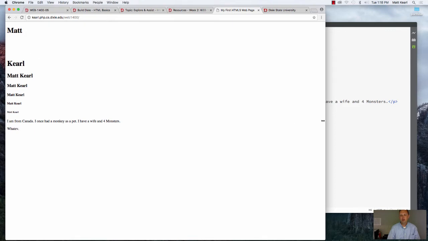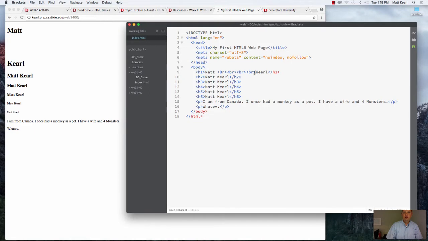I'll save them all, and you can see all these breaks have forced in to shove something down. Now, for right now, as far as HTML goes, if you want to push stuff down the line, it works great, right? Those who've started diving into CSS a little bit and have some experience will know that we don't use breaks to move stuff down. We use margins, and we say we want stuff to be X amount of pixels underneath. But for now, just for HTML, this is fine. And you can put those little breaks in there wherever you want.